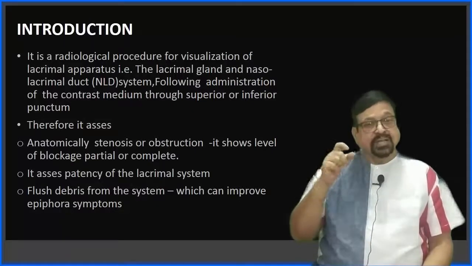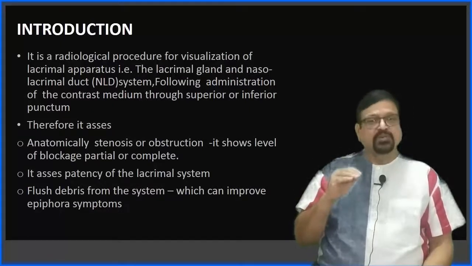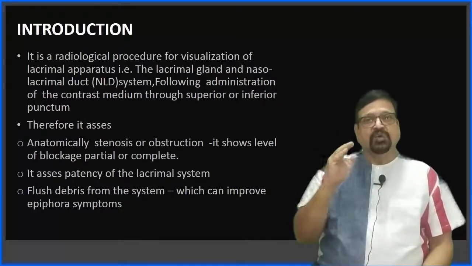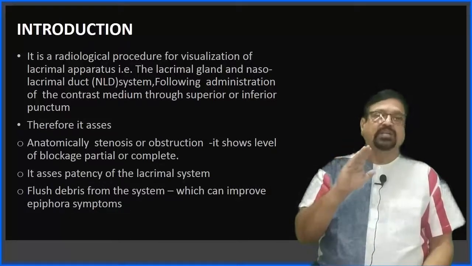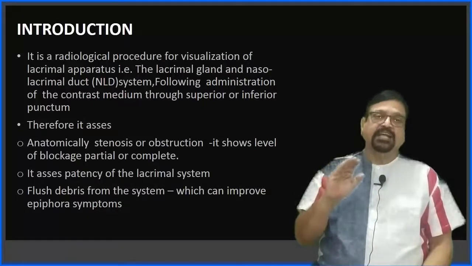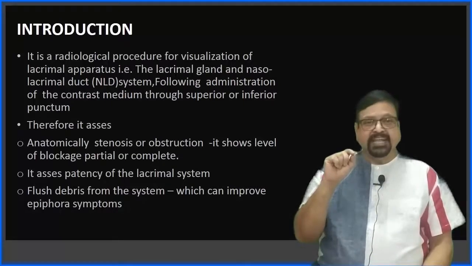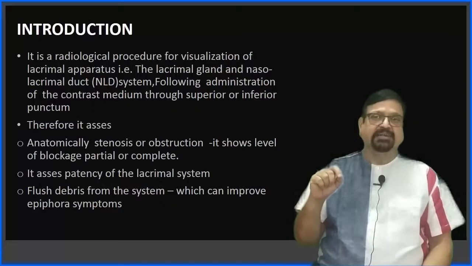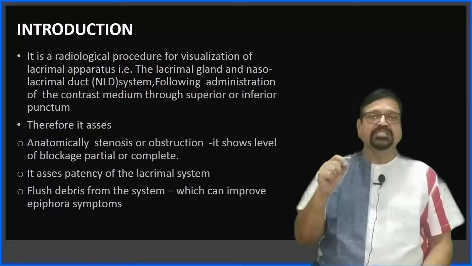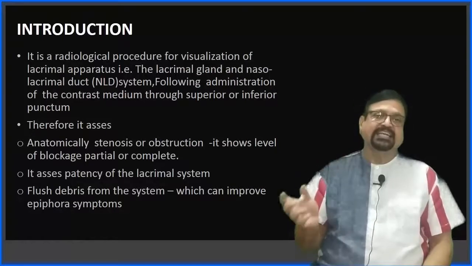Therefore the procedure assesses anatomically stenosis or obstruction in the tract. We are going to see superior as well as inferior canaliculi. We are going to see also the lacrimal sac. So if there are any stenotic or obstructive etiologies causing it, they will be revealed. Now it assesses patency of the nasolacrimal system, that is, to carry tears from the medial aspect of the eye into the nasal cavity, of course which is in excess. This procedure, in addition to visualization of the structure, can also flush the system so that if there are any small blocks or any debris, that can be cleared.